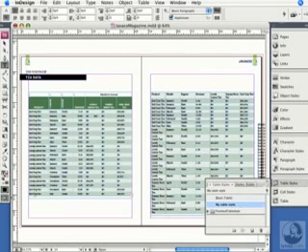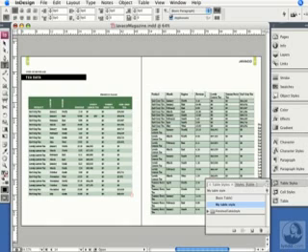In fact, if I go over here and turn on preview mode, we'll be able to see that a little bit better. The border around the frame is there, but what has not been applied is any of the information inside. What should the cells look like? What should the header look like? What should the paragraph styles look like? That information does not show up in the table style. So how do you do that?